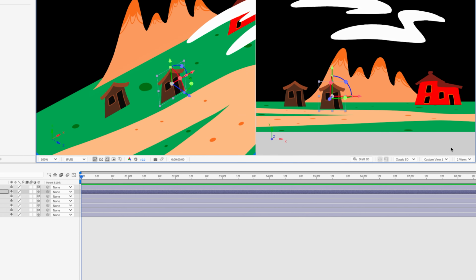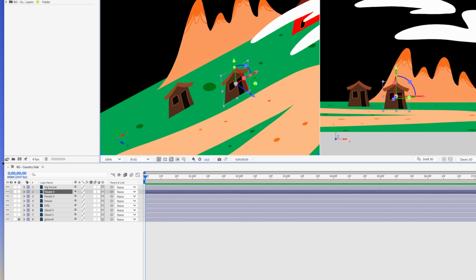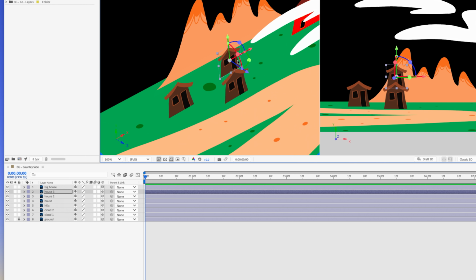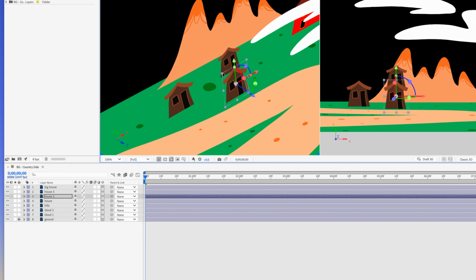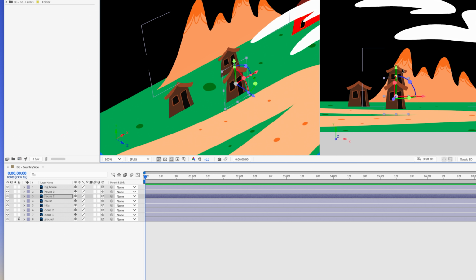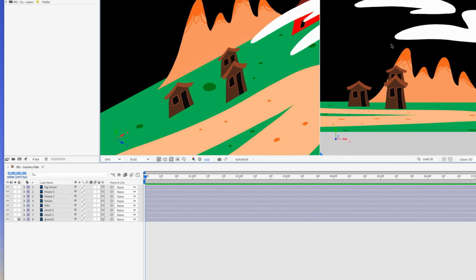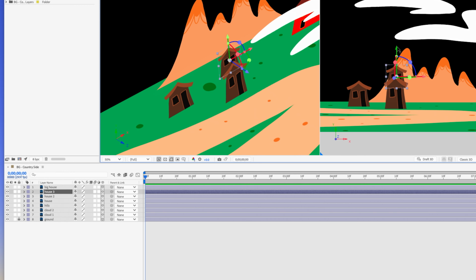I can duplicate, if I hit Command D, have another one as a third house. And I can probably make a 2-story house out of that. If I push it back, now it's behind that. And then you can make it smaller too, so you can cheat the perspective a little bit. You could also, if you want, scale things higher so it looks slightly different, and not everything looks completely the same. Select this house and maybe bring it higher. So now that's a 2-story house.